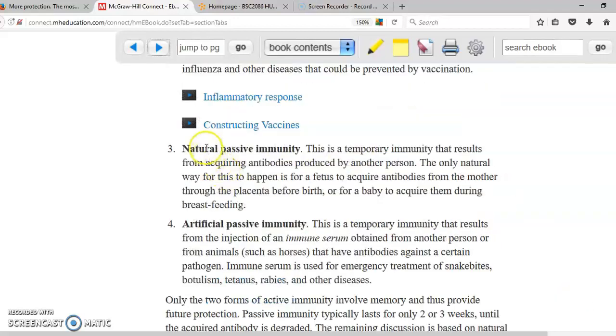The next one is natural passive. Natural means that you got your own infection. Passive means that you did not create your own antibodies. In this case, your mom created the antibodies, and your mom gave you the antibodies when she breastfed you and you were a baby. The last one that we have in here is artificial passive. In this case, somebody else got the infection, somebody else got the antibodies, and then doctors get the antibodies from this other person, and they give these antibodies to you because you have the same infection that this other person got.